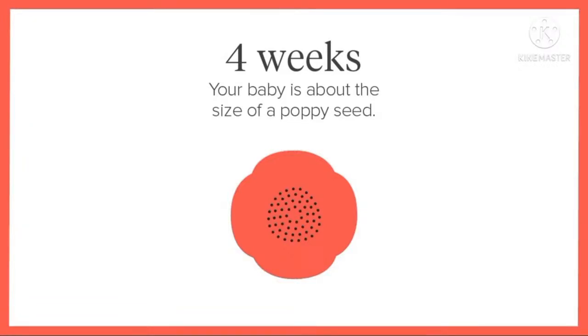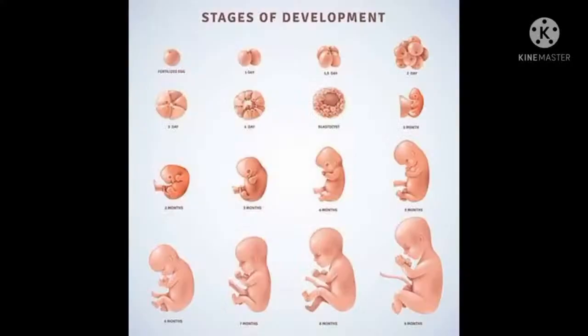The embryo is surrounded by fluid inside the amniotic sac. It's the outer layer of this sac that develops into the placenta. Cells from the placenta grow deep into the wall of the womb, establishing a rich blood supply. This ensures the baby receives all the oxygen and nutrients it needs. You at 4 weeks.